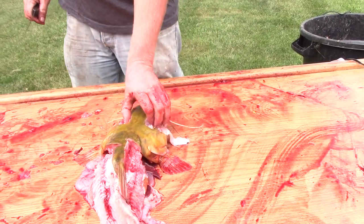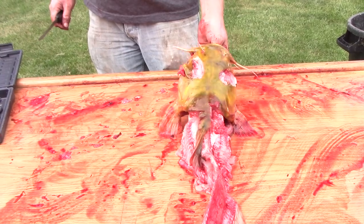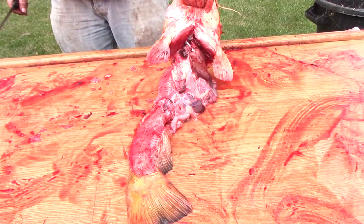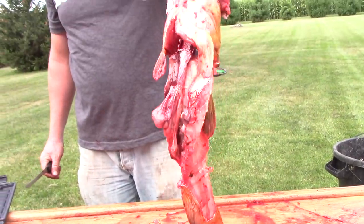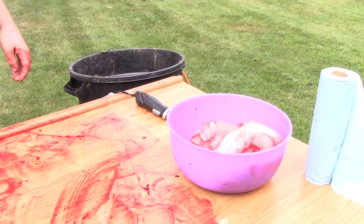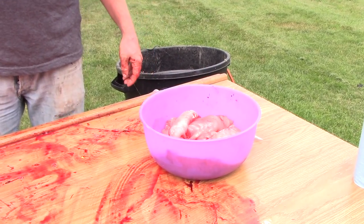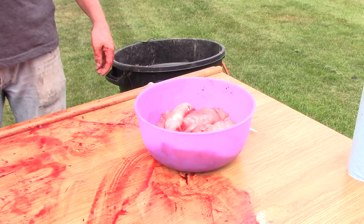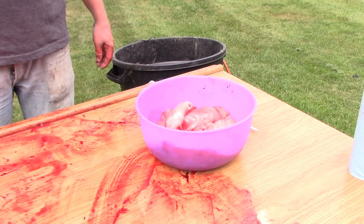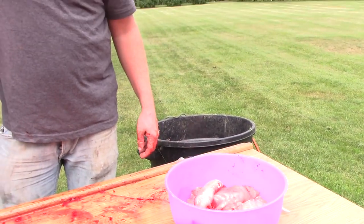And there's the headsteak nuggets. Now there's not an ounce of meat left on that fish anywhere. That's how I clean a flathead. Hope that helped. Now we're going to have ourselves a nice little flathead fry. Got ourselves two nice little flatheads in that bowl. We're going to soak them in water, put them in the fridge, and let them soak for two to four hours or even overnight, and they'll be all bleach white and ready to chunk up and deep fry. So stay tuned — we're going to keep bringing you some more fish cleaning videos. Hope you liked this one.